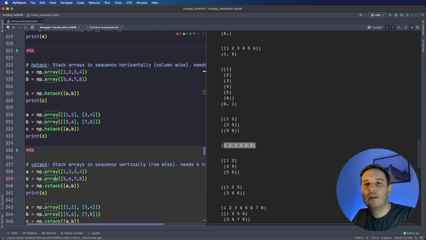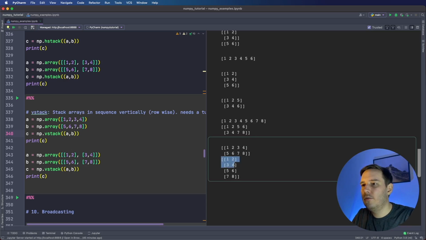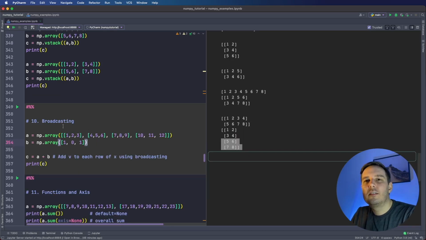And the other way around is the vstack. So if we call np.vstack, and by the way, both hstack and vstack need a tuple, so be careful here. If we do a vstack, then we get this row-wise appended. So here we have the new array where we have the first rows and then the second rows after each other.